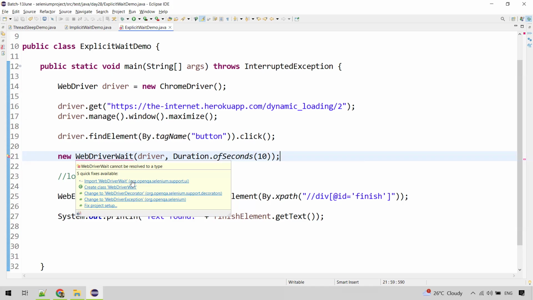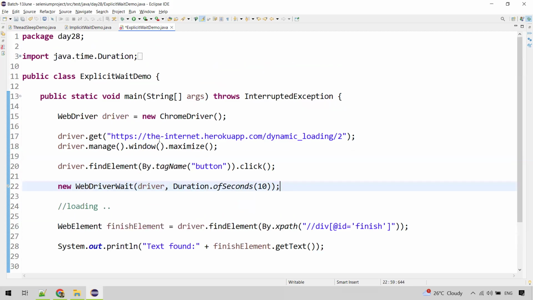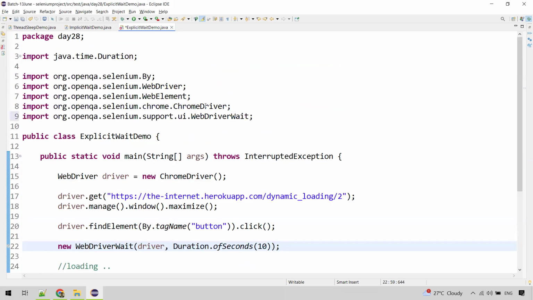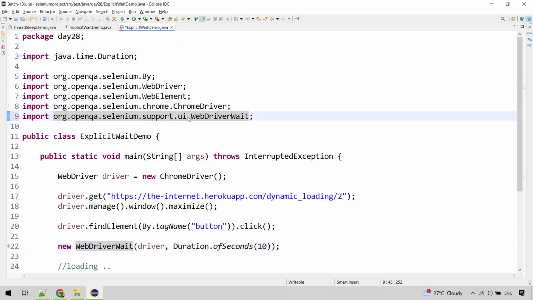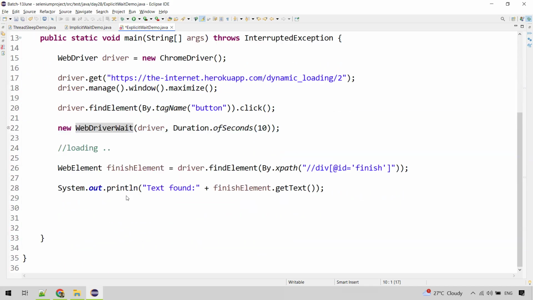Within the timeout, that condition has to be met. WebDriverWait comes from the org.openqa.selenium.support.ui package, so just click on it so that the package will be imported. Now you can see the class WebDriverWait is present in this package, so this is imported.